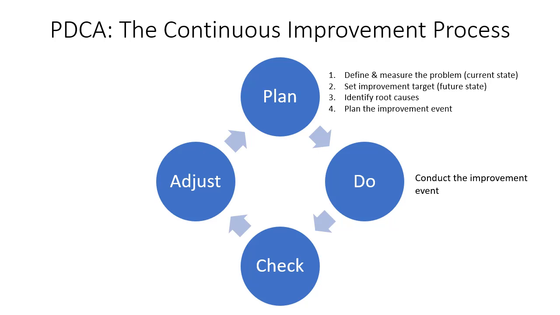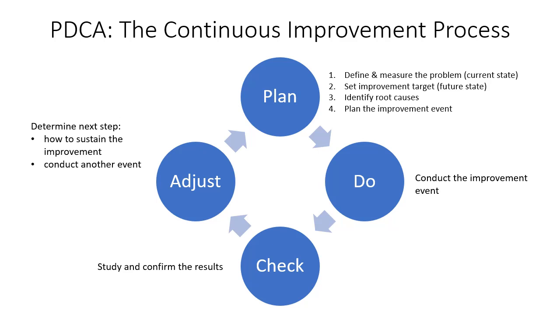You conduct the event, and it's really important that all improvement events are time bound. Meaning, if we're doing a weekly meeting, our goal is to finish it in 3 weeks or 4 weeks. It's not like we're going to keep talking about this forever. You need to be able to measure the results of the improvement using the same measures.